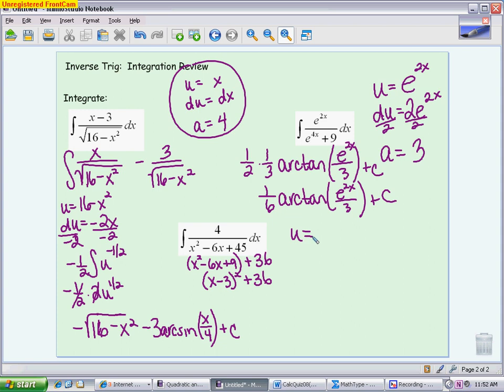Now I'm going to make my list: my u, my du, and my a. u is x minus 3 because that's being squared. du is just 1 or dx, so there's no adjustment. And a is 6 because that's what was squared to get 36. When I write my form, the 4 that's on top is not needed at all, so I'm going to bring the 4 to the front. I'm also going to have 1 over 6 out front because it's arc tangent, and that always has 1 over a out front. So I'm going to have 4/6 out front, or if you want to go straight to 2/3 when you reduce, I would accept 4/6 as well. Arc tangent of u over a, so u is (x - 3) over a is 6, plus c.